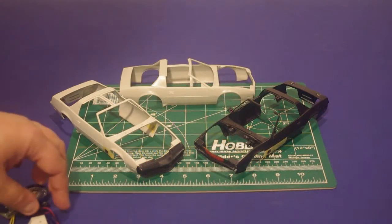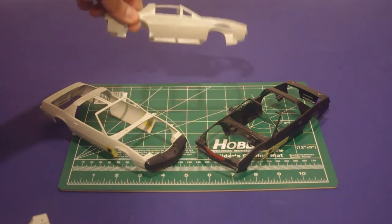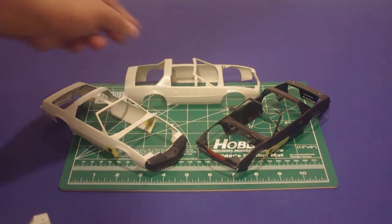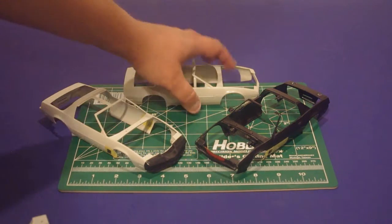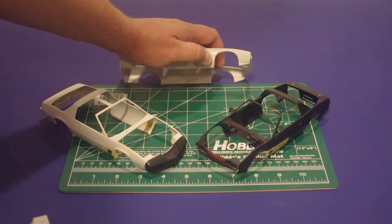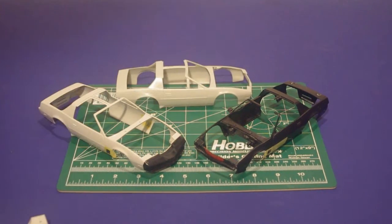Now, before I talk about the electronics I'm going to cram in there, let me talk briefly about one of the modifications I have done to the body. If you recall from my video discussing the history of the Knight Rider kits, the bodies that you currently get in the MPC kit do not have the little prominently featured vent slash grill detail on the front fenders.